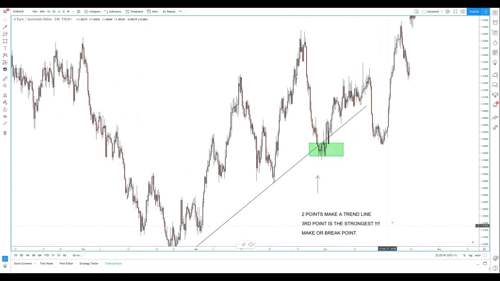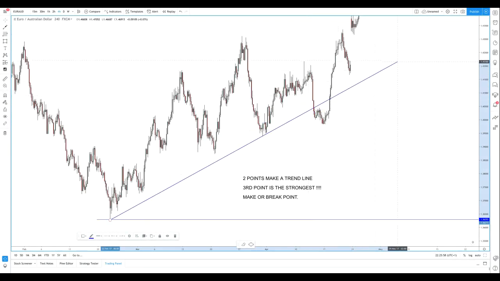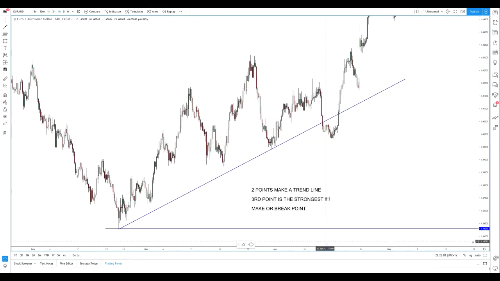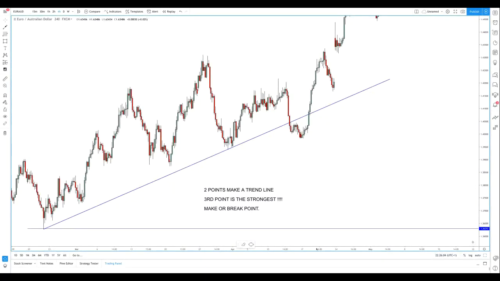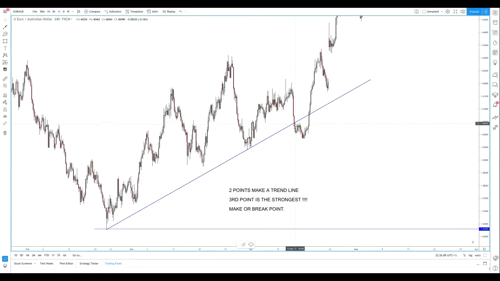Okay, so what do we do? We get rid of this, we get rid of this, and we adjust our trend line to this new low. And then here, there we go again. So here, as I said, sometimes it will get a little bit trickier. Here we can see we've now got 0.1, we've now got 0.2. Here is the breakout candle.